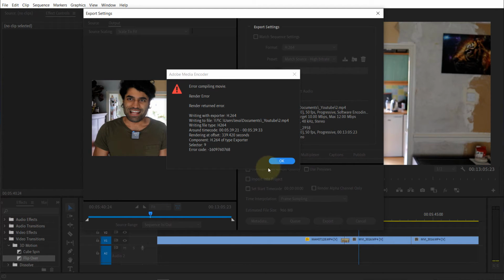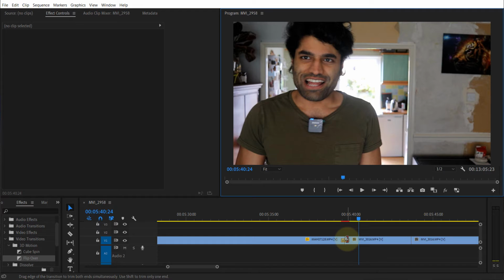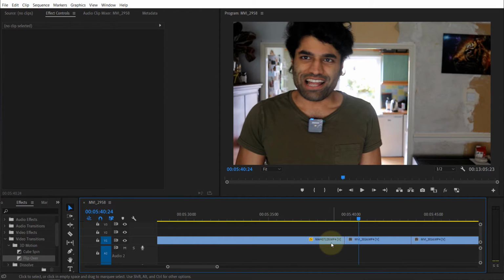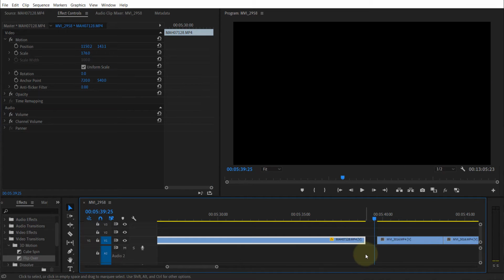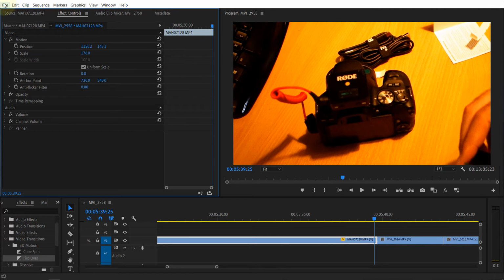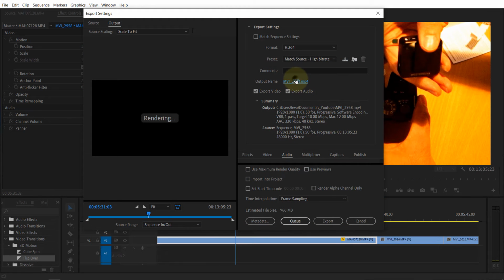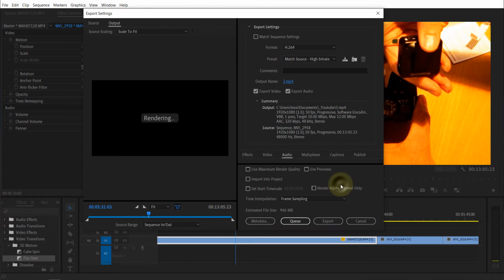So looks like this also didn't solve the problem, so we click OK, we close this, and this time I will just remove this by selecting and deleting it. And there is a function which you can see, it's yellow. We can move it away to the right and then bring it back up, and let's try to export it again. Select the file, let's call this time 3, save, export.